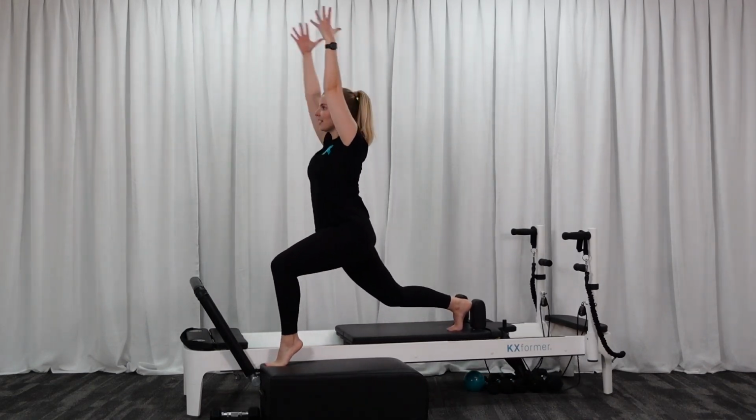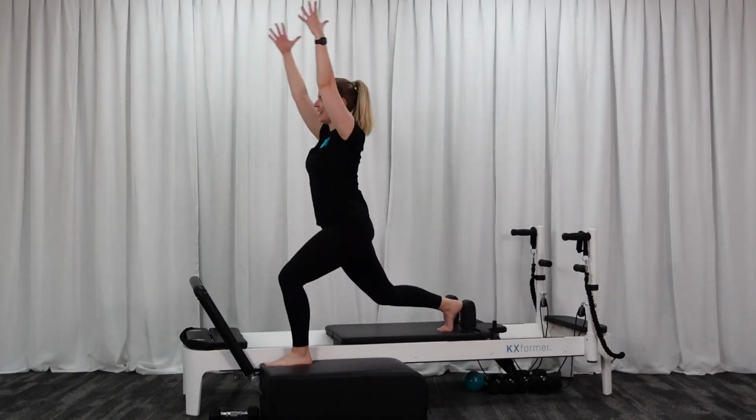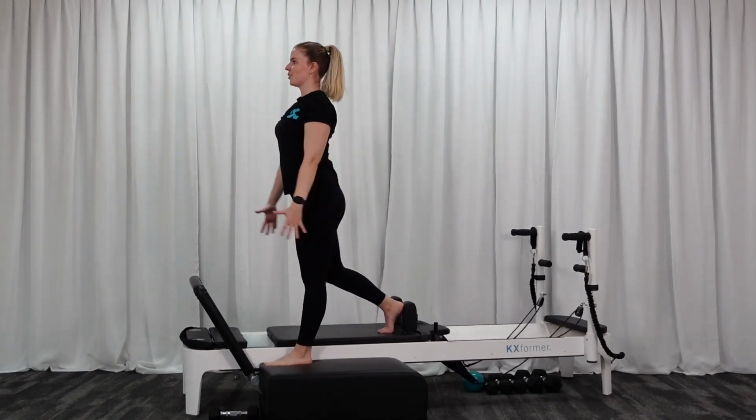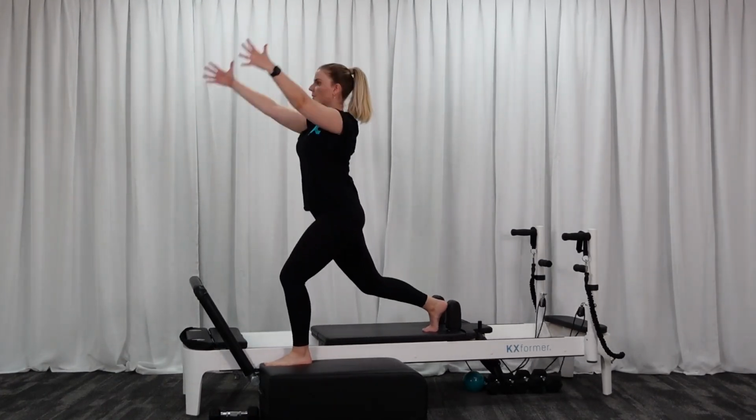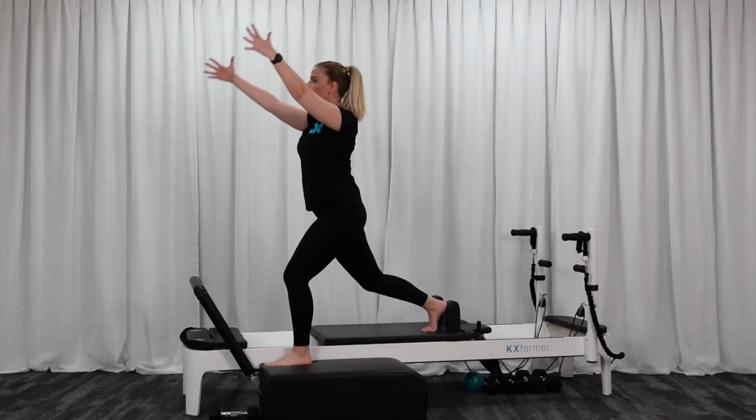If anyone would like more of a challenge, maybe as you go for that lunge, we can add a little heel lift before we stand up. Let's go another 10 seconds. One more challenge here. All right. Next time we stand up, can we pause there?